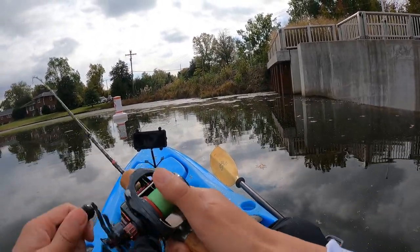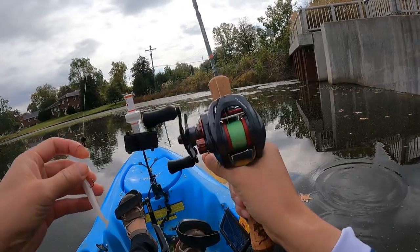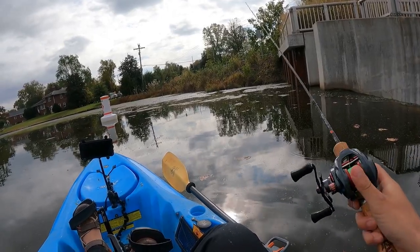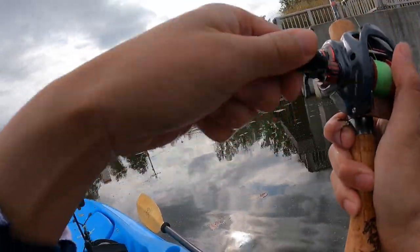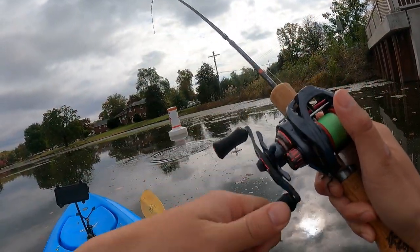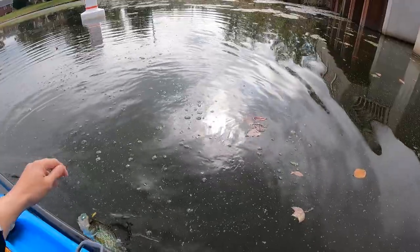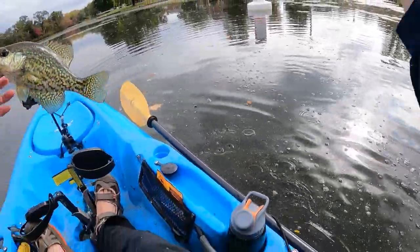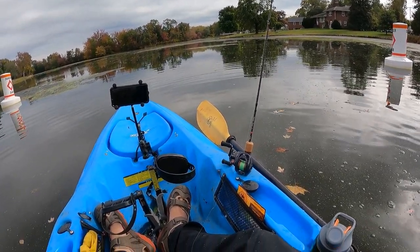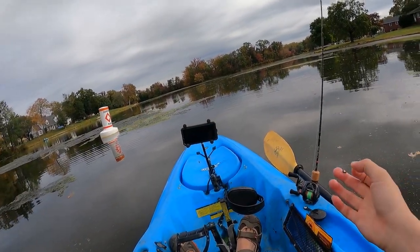Ah, so much gunk. Fish already. Okay. Slab it up. Let's go. Here we go. That's what I'm talking about. False slabs. Come on. Let's go, baby. Let's go.